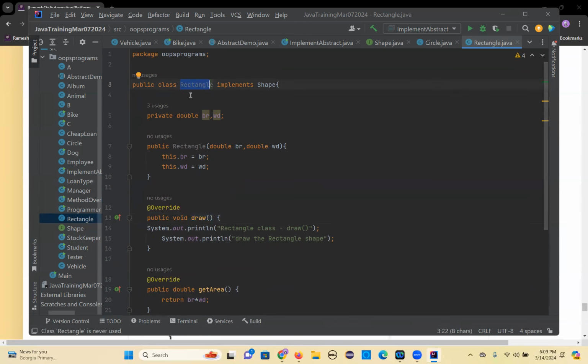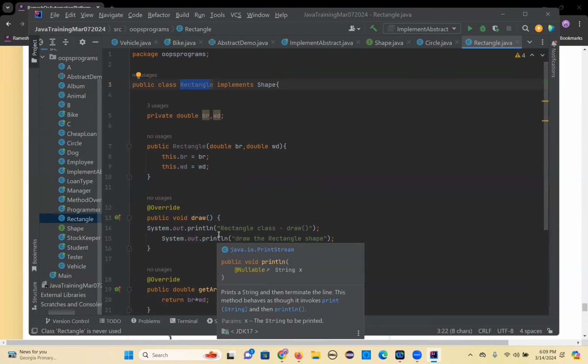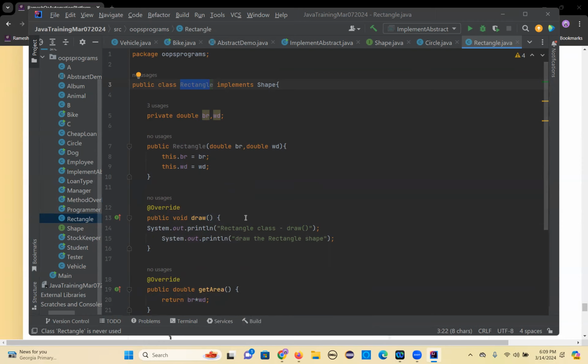Those classes you want to write different logic for the same methods. Then you can declare the methods in the interface and implement those methods in all the child classes.